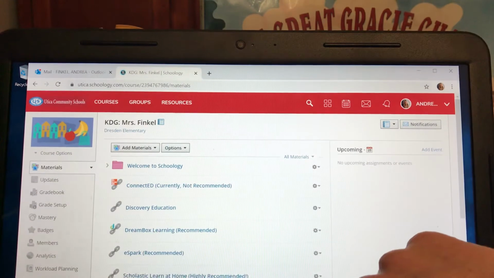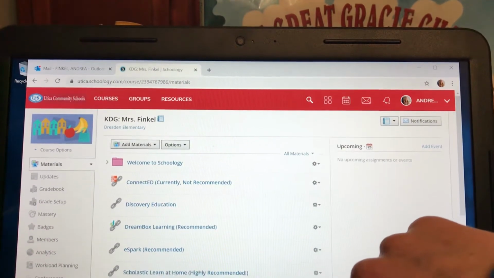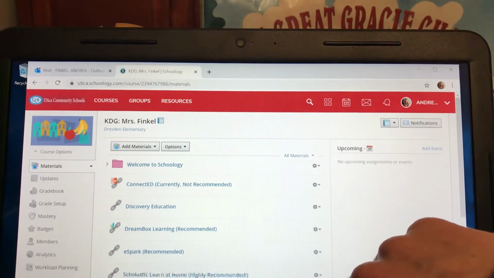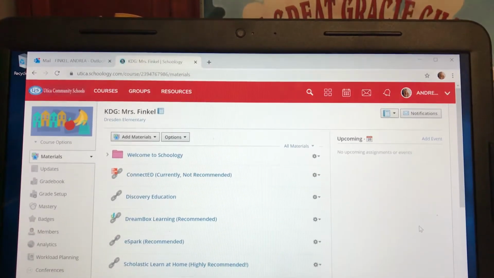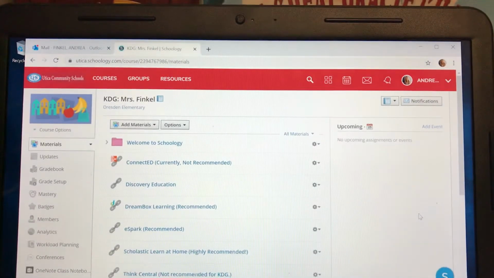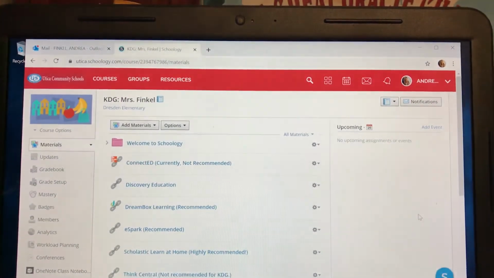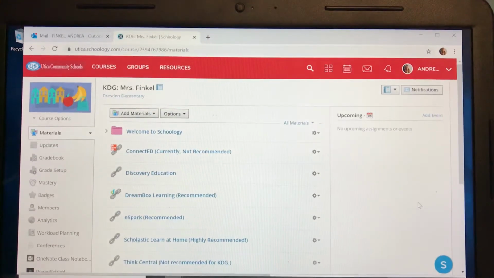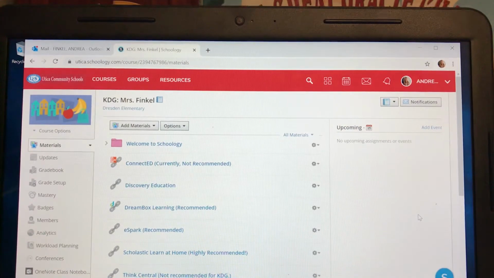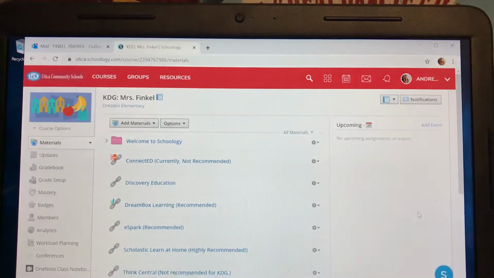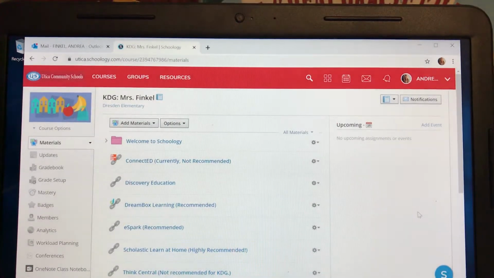And then for Think Central, it's very time consuming to navigate through, and it would be very difficult for a kindergartner. If as time goes on, if we don't return to school, my understanding is the district will give us some more information on making those different programs or links a little bit more useful to kindergartners. I want to tell you that not to discourage you from those websites if you're somehow into those and enjoying them. I just don't want you to spend a lot of time on those and then get discouraged from using the website in general.